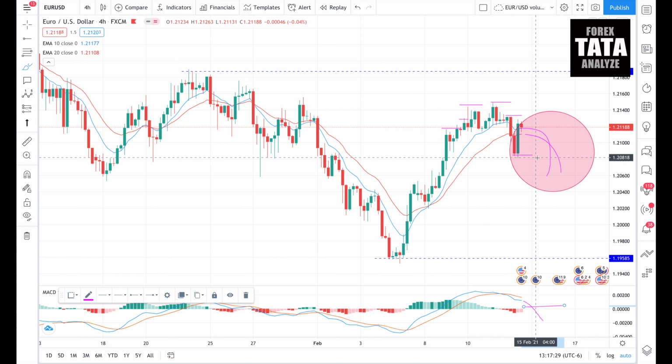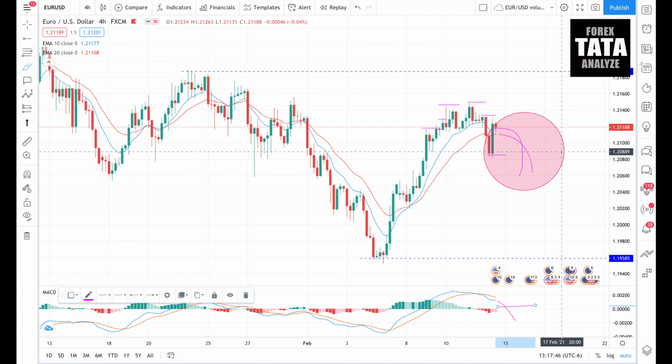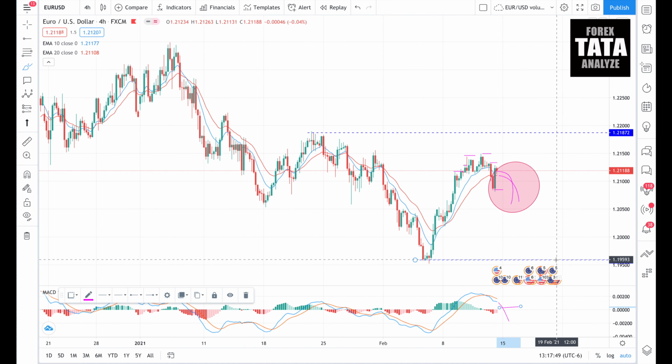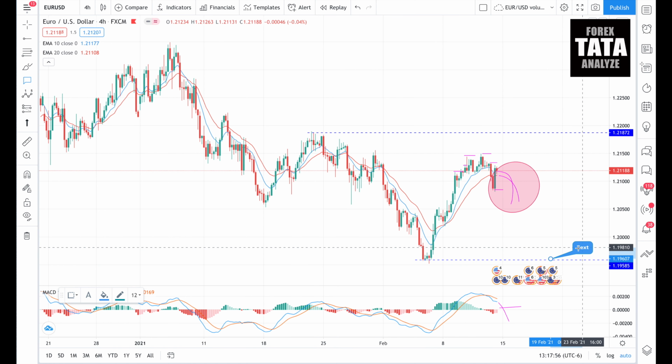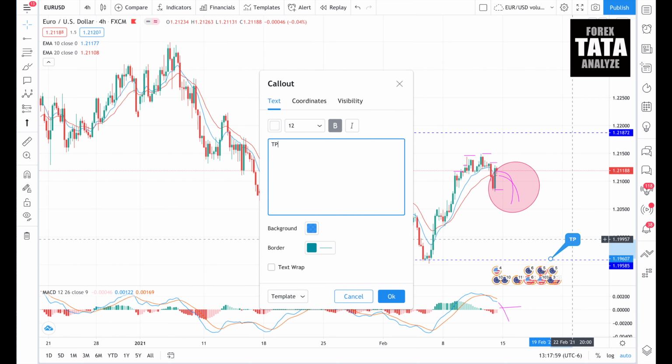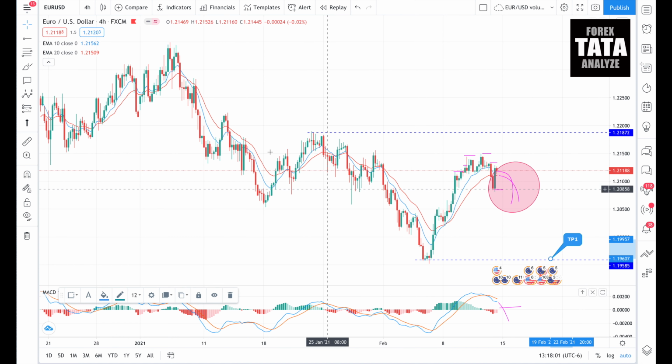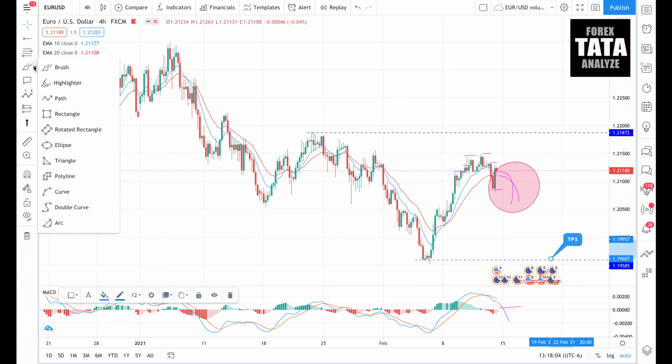So when the market opens, I suggest you monitor this area and see what the market will be doing. And then when it crosses its EMAs, and also MACD crosses the 0, then we can start looking for a potential opportunity to go short, and this line will be our next goal. This will be take profit 1. So potentially we can expect this movement.